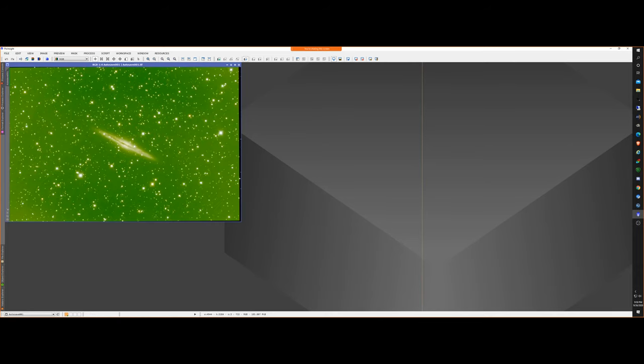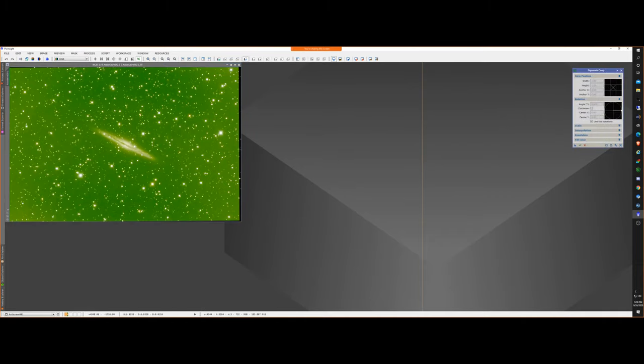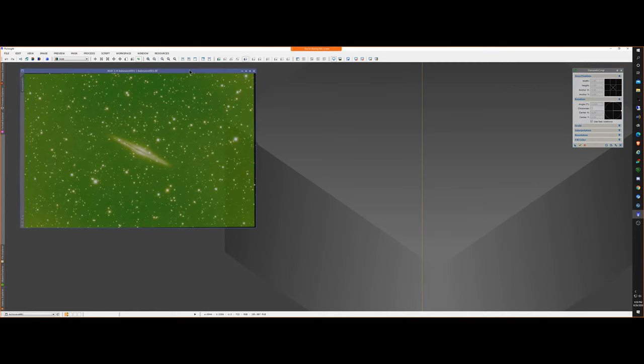Like that. And one of the things I'm going to do before I do anything else is crop off these edges. And the reason the edges are there is because this object was taken with the scope looking to the east first, and then a meridian flip was performed, which means that the object went past the meridian. It was in the west now, so the telescope had to swap over pointing to the west to pick the object back up again. And it isn't a perfect match.